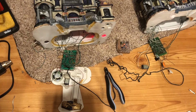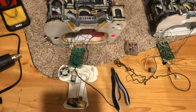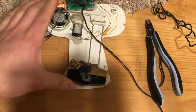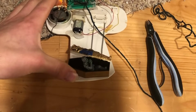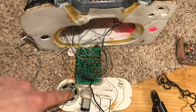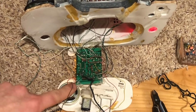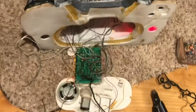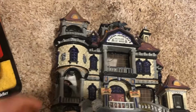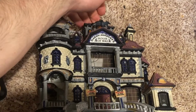So here I was just going to show, I got the computer board up and running, and all the motor units are now working. So you can see the mummy's actually coming up and down. I'm going to try and fix the crackling. That's most likely due to the potentiometer being dirty. You can see the bell is working though too. And the motor on the top is spinning also.